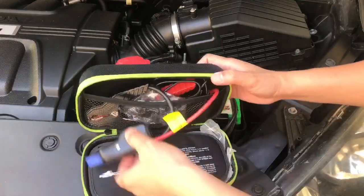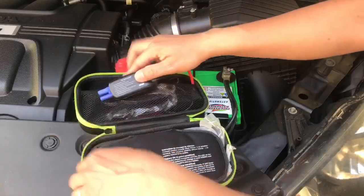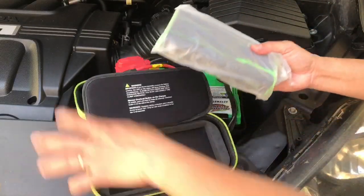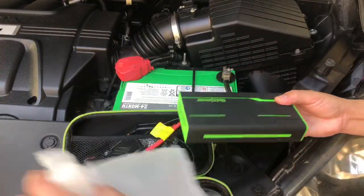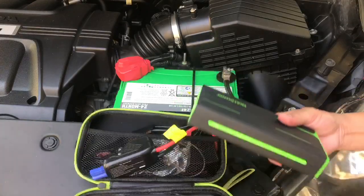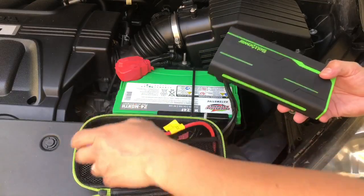Okay, this is a jump starter. You can use this one in your cars, SUV, and also the heavy duty truck, and also the motorcycle. 6.5 liters B4, B6, and also B8 engine.